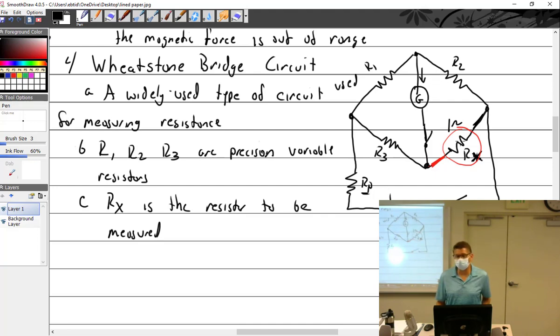It's used in a lot of things, and they don't all work the same, but they have the same principle. This one is hooked into an ohm meter, and you have the 3 resistors plus the 4th. Now, if this RX is exactly the same and it's perfectly balanced, which in some uses of a Wheatstone bridge is the point, then you have no current flow through the middle because there is a total balance. Instead, it would run on the outside and around. Your meter would say 0. If you have an imbalance in any one of these, you're going to get a flow. I wonder if it'd make more sense if I didn't draw it as a triangle for you guys. That's all right. I don't want to belabor that point, but that's what you get as a flow.